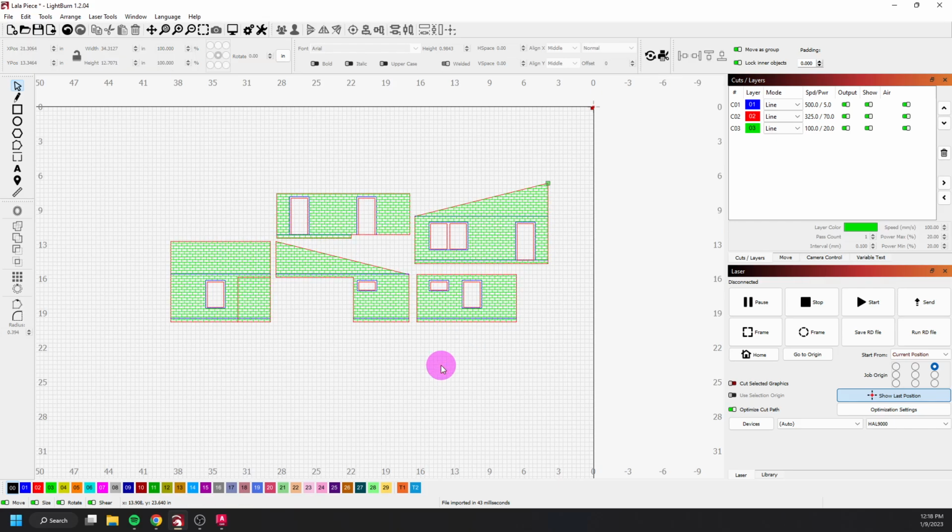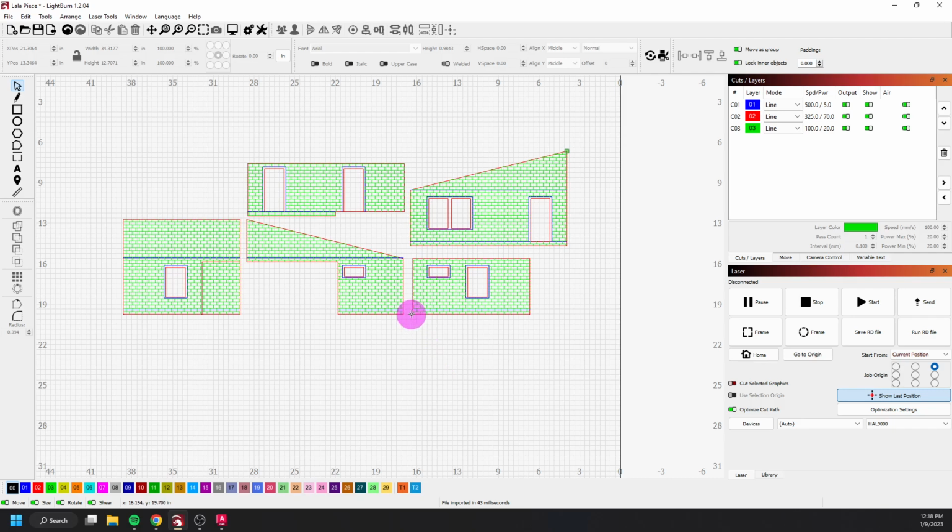So when we're dealing with hatches in Lightburn, we can approach them two different ways. The laser has two basic functions. It can either cut or it can etch. When I have the laser following a cut, all it's going to do is just follow this as a direct path. So it's just going to focus in on that pathway. If it's going to etch, what the laser does is it's going to go back and forth, back and forth, back and forth, much like an ink printer, and etch material away.